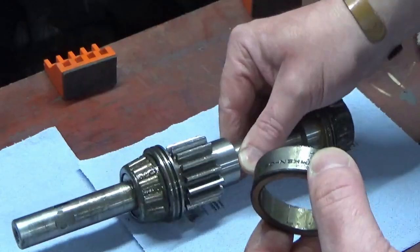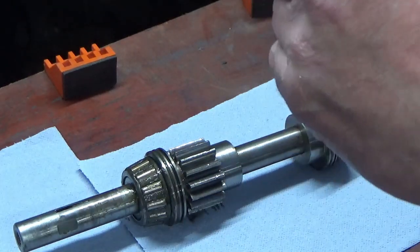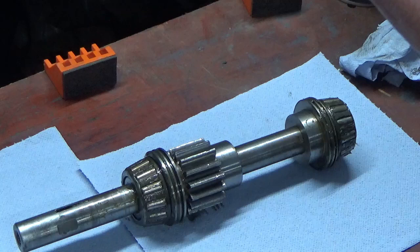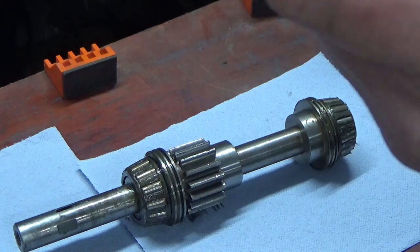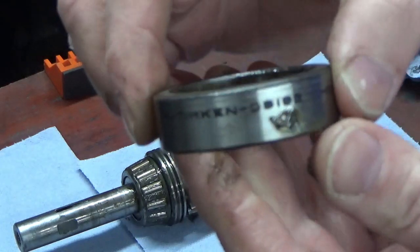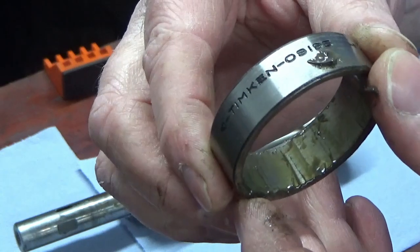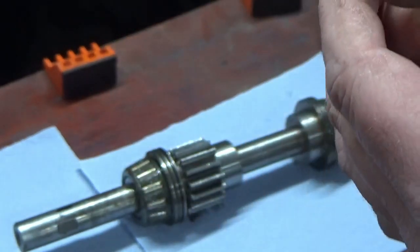So these are proper Timken bearings. I think you can probably still get them, but at a much different price to what you can buy Timken bearings today. Let's put that in shot so you can see that. So there's two of those in there.